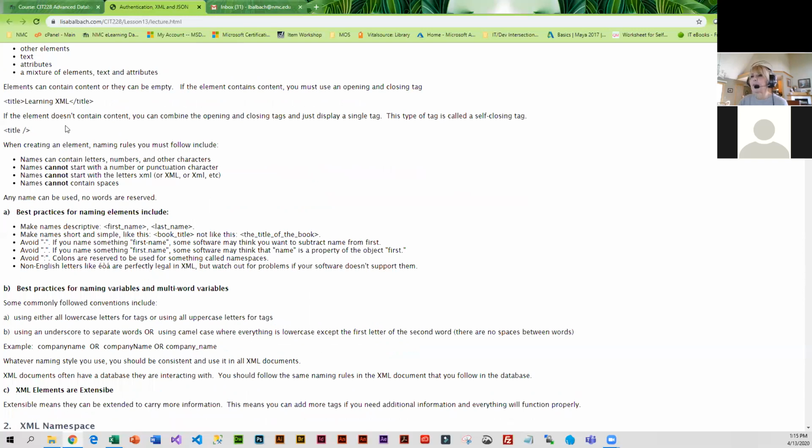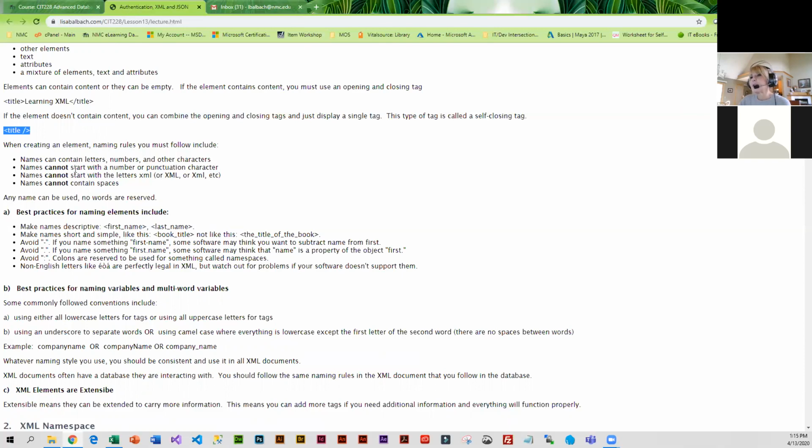If you are creating an element that doesn't contain any content, you can kind of combine the opening and the closing as an opening with a slash at the end. Would I do it that way in code? No, I wouldn't. I would just do an opening and closing with nothing inside. Because your code is probably going to be in some kind of loop, and exceptions aren't easier to code. So I would just not have anything inside there if something didn't exist.